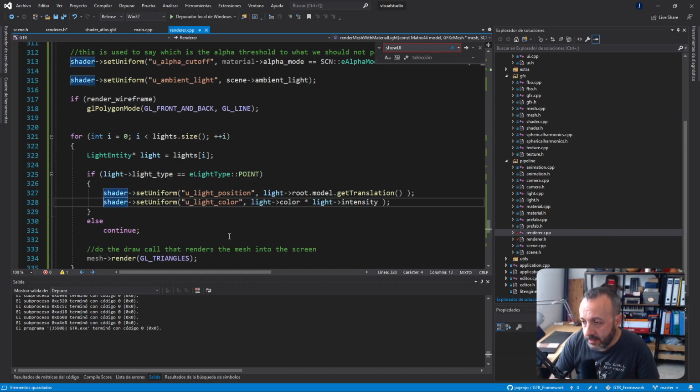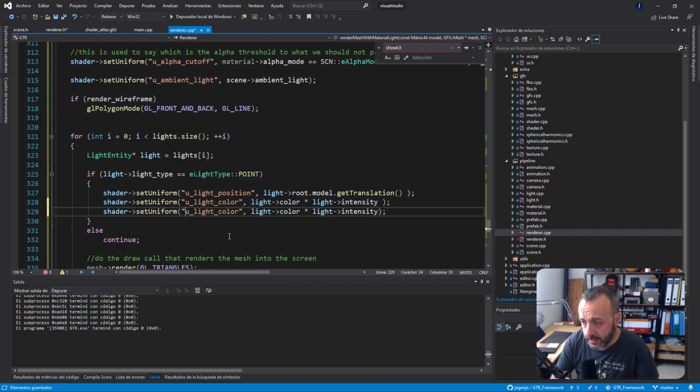Okay, and it would be nice also to send the type of the light. So for sending the type of the light, okay, it's this thing I put here, light type. But the light type is an enum. Remember that an enum at the end is more like an integer, but because you put names for every possible value of the enum, it's better for coding, for checking errors and everything. But in any moment you want to get the number, you just cast it to the number and it's accepted. Okay. So we are casting the type to integer.